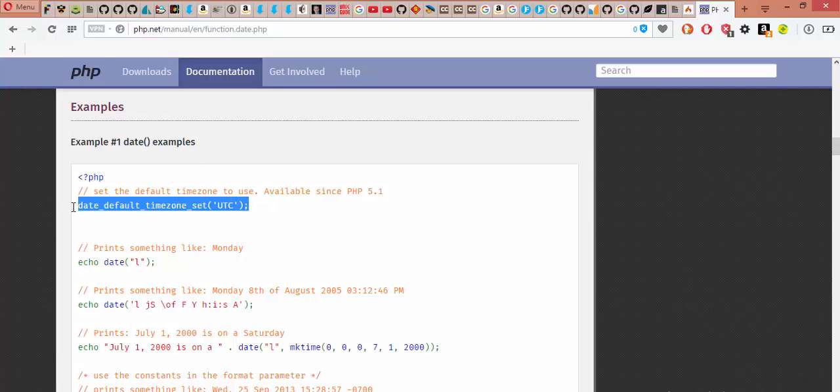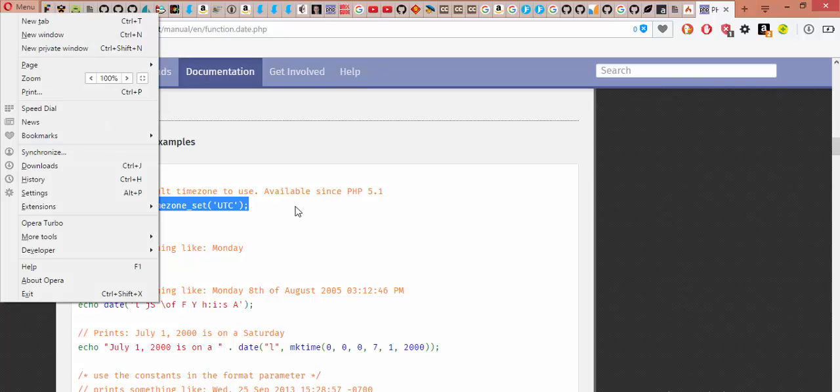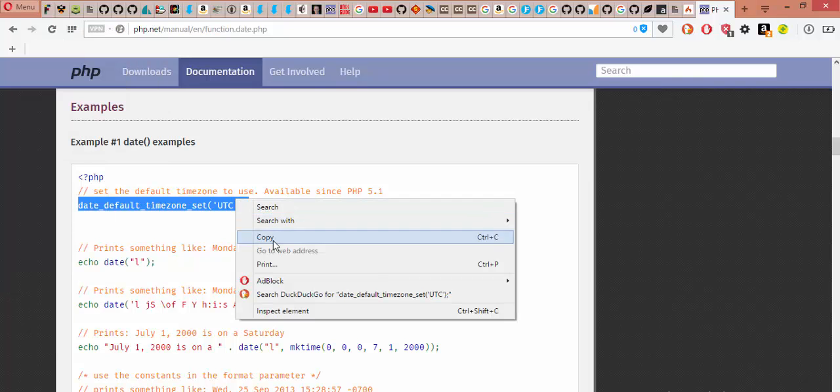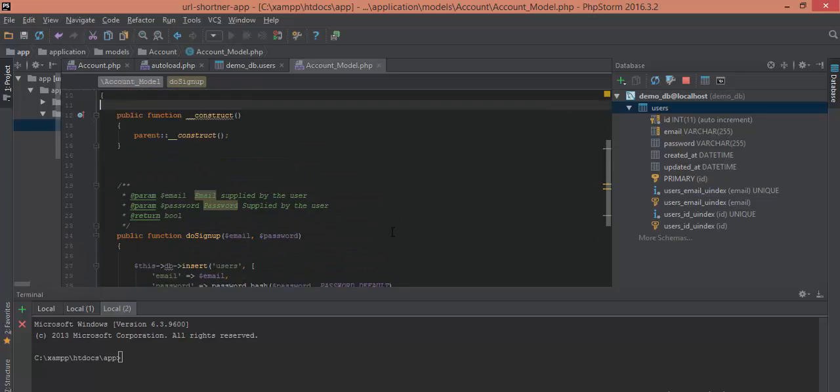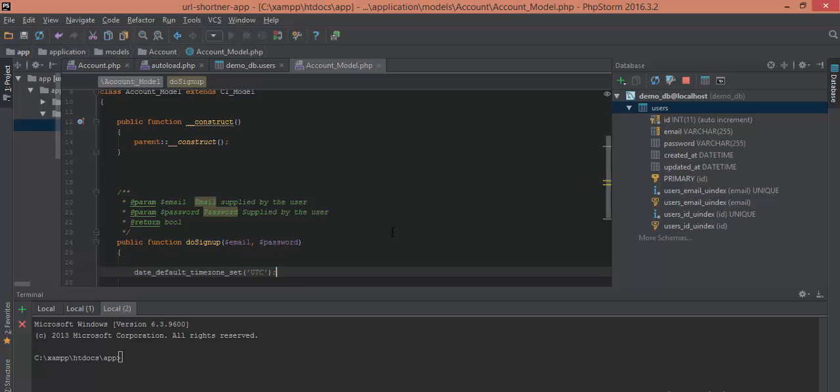See, there are things which need to be supplied before using date. This is called date default timezone set, which is required for date to work. Let's see if this will work for us in this case. I am supplying date as UTC.